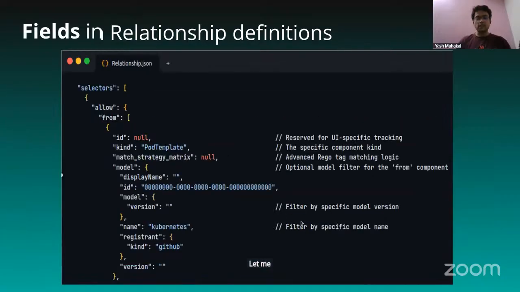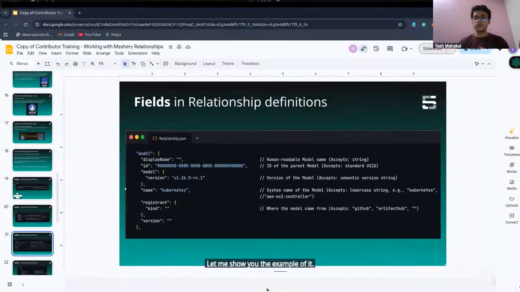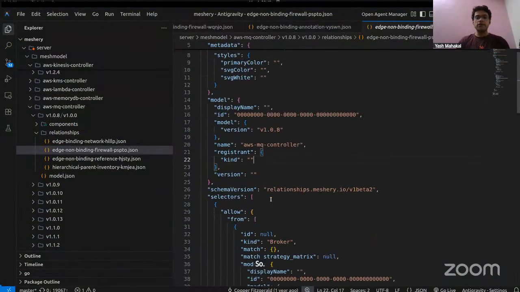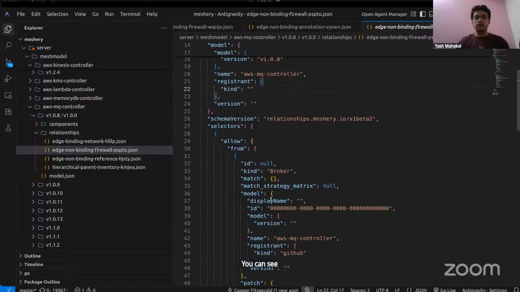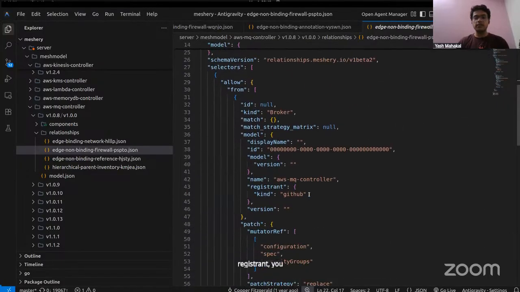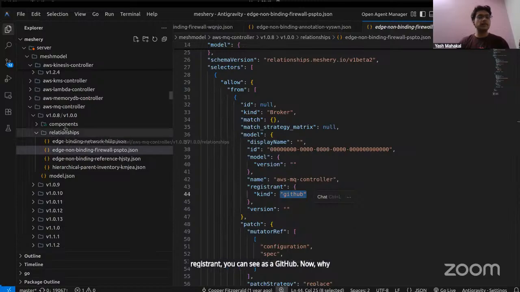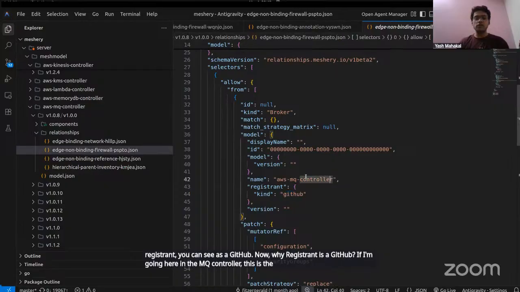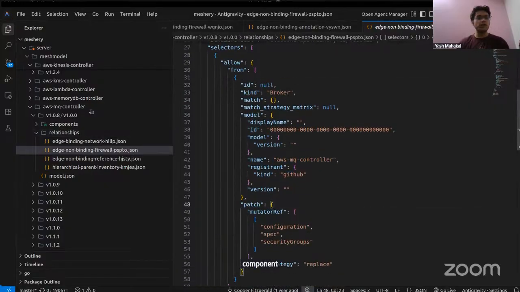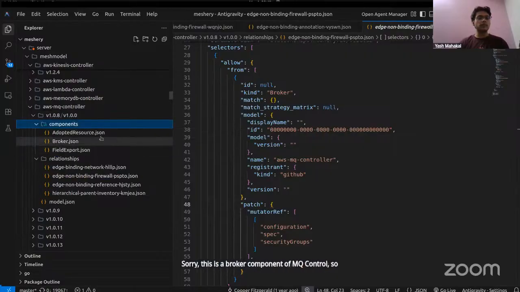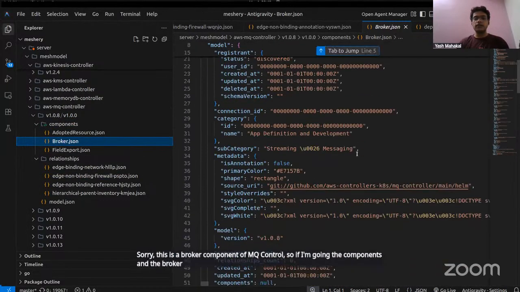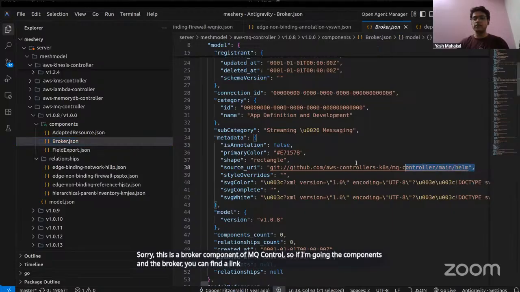Let me show you an example of it. So here you can see the registrant as GitHub. Now, why is the registrant GitHub? If I go here in the MQ controller, sorry, this is the broker component of the MQ controller. If I go to the components and the broker, you can find a source URL here, and it actually points to a Git.